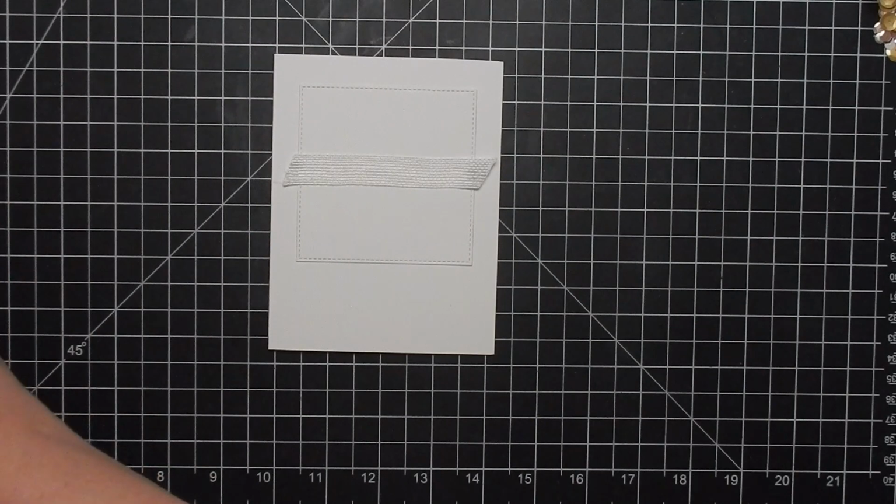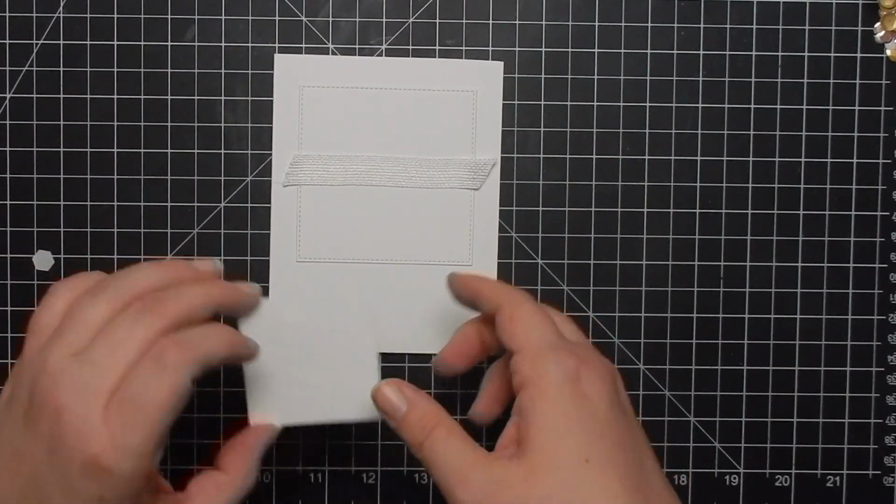And it's a Stampin' Up. Sorry, lost my train of thought.